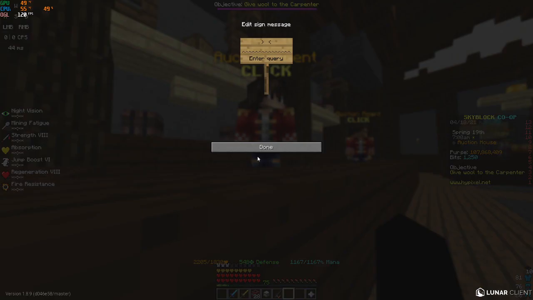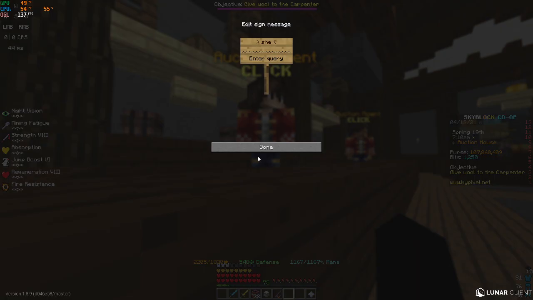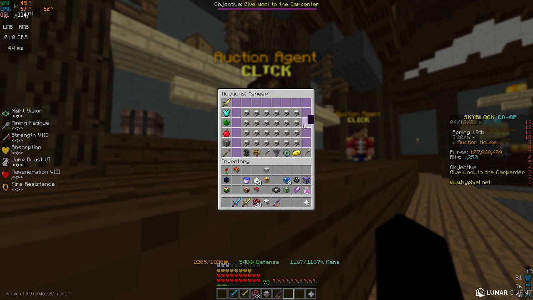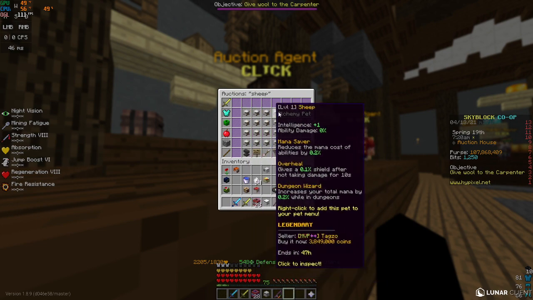After that, for pets, you can get a whale pet for survival. Whale pets are quite expensive, so you can get an epic one or a blue one. It's for the health. If you're able to survive with a sheep pet, you can get a sheep pet, a little bit cheaper pet. And then after that, you can get any other pet that gives you defense or health.